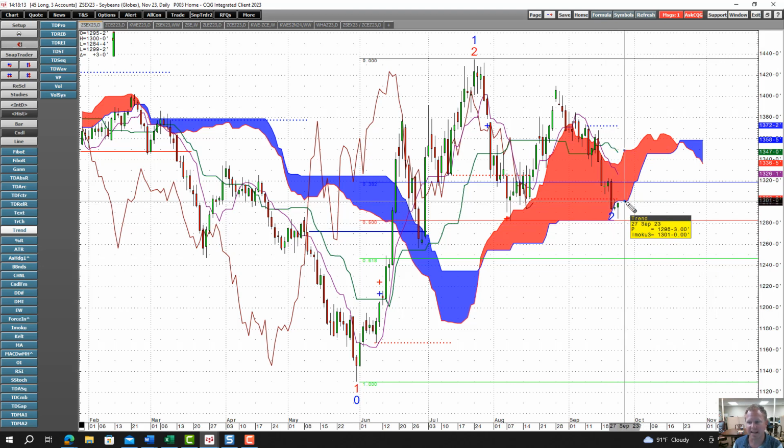So that's what we're looking for. We think that makes sense. But we're not there yet. We've got to get up above certainly Friday's high, and then we'd like to see it up above 1323 too. Remember, if our balance sheet is as tight as we think it could be with the yield in the 49, 48, 47 territory, then these highs up here are not going to stop beans. They're going higher, they're going above that because the balance sheet is simply too tight. It's tighter today than it was 2 years ago.